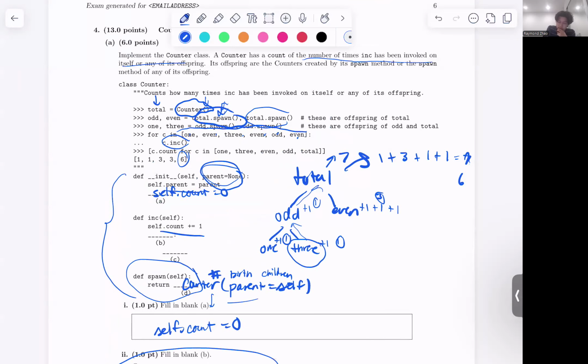Okay. So as total, when someone increments me, I don't have to do any work.